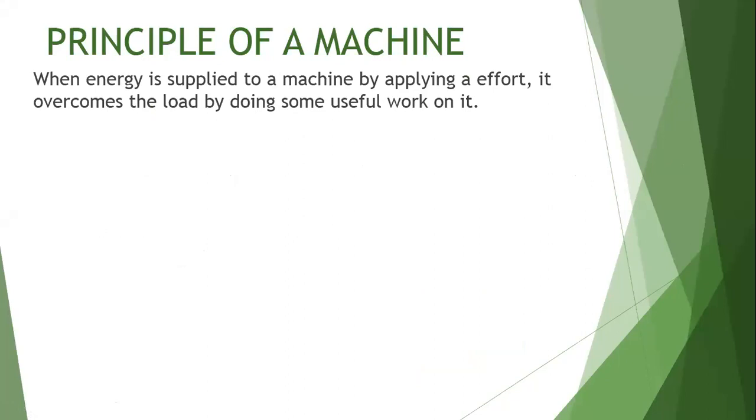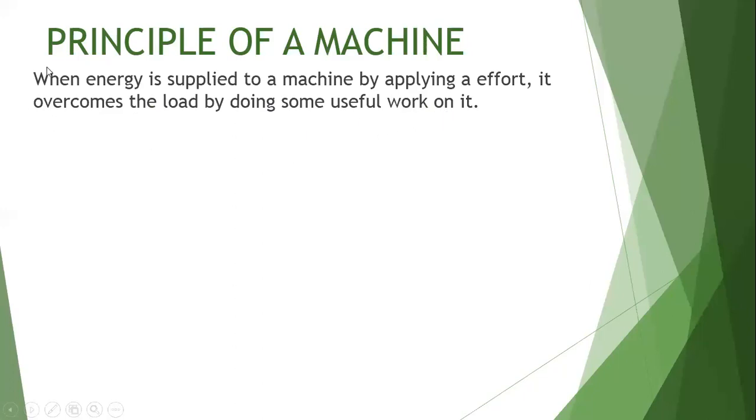When energy is supplied to a machine by applying an effort, it overcomes the load by doing some useful work on it. Okay, so what happens? When the energy is supplied to a machine by applying an effort, it overcomes a load by doing some useful work on it. Exactly.